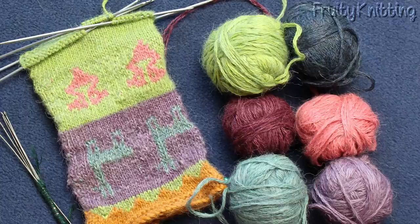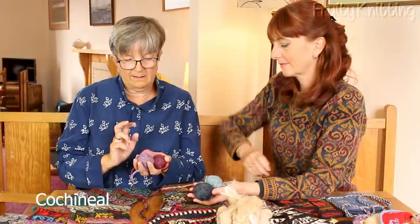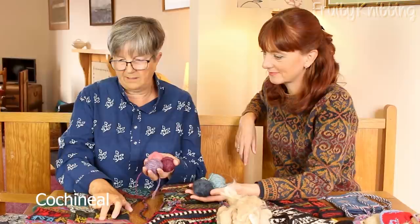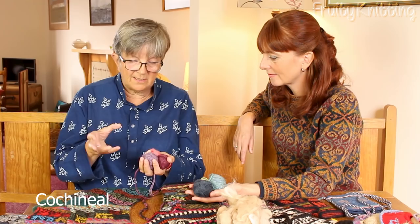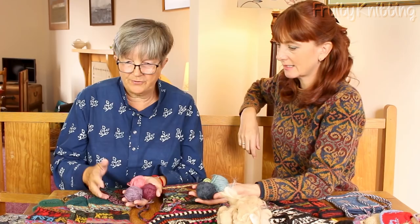Are they natural? They are, yes. They use cochineal a lot. Cochineal is a dye derived from beetles that live on prickly pear cactus. And it gives the most wonderful range of colours from sort of pinks to purples, to reds. I haven't got a red, but it gives a really beautiful red colour as well. Because cochineal is an indicator and it changes colour with pH very easily. And so if you alter the acidity of your dye bath, you get all this different range of colours. It's incredible that you can get that bright red and these colours. Yes, and also even paler lilacs than this you can get as well.